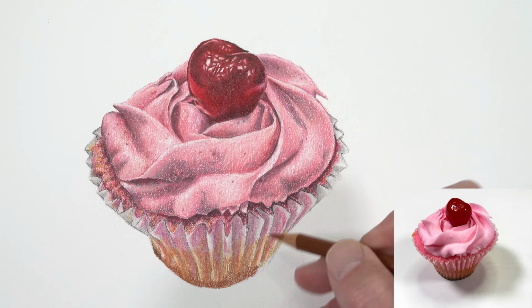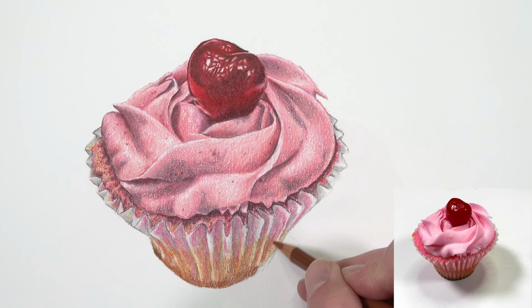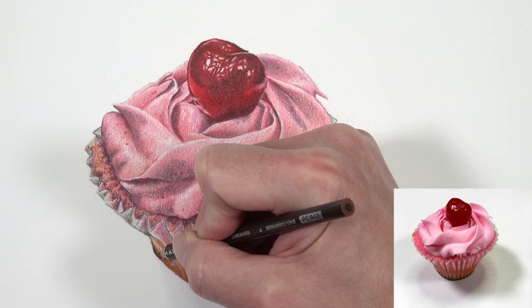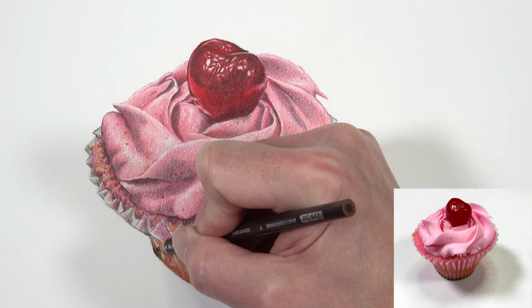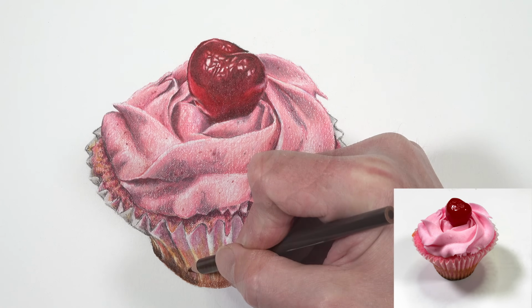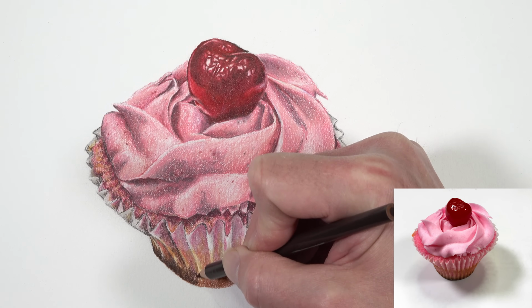We're also going to pull some of this burnt ochre up into the wrapper a little bit further, about midway up. Now we'll start making some of the values down here, and of course make the shadows a little bit darker. And since the color temperature of most of the applications down here is relatively warm, that's why we're going to go with the dark umber to do this.